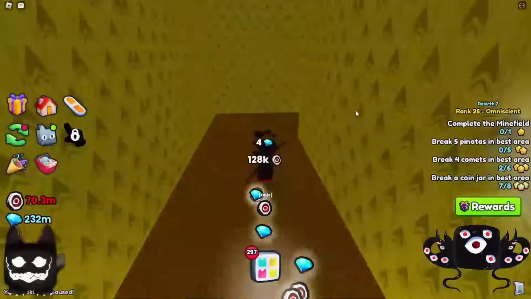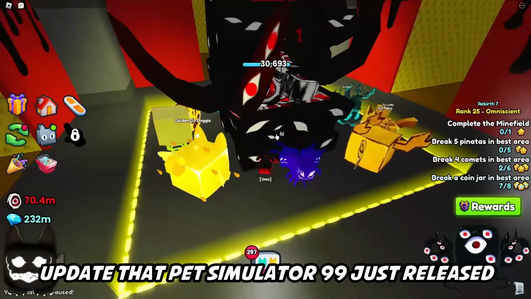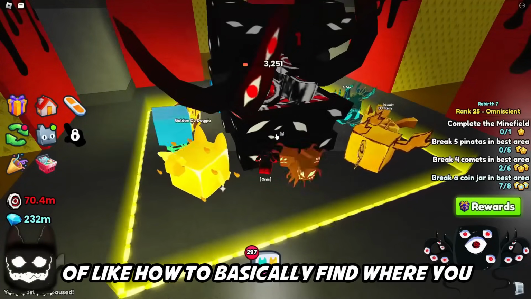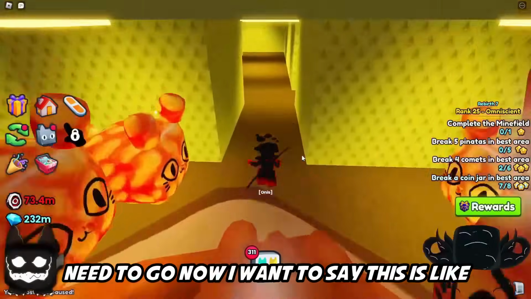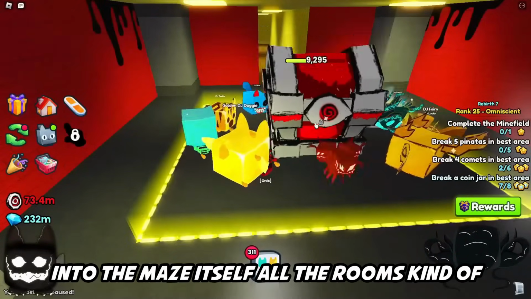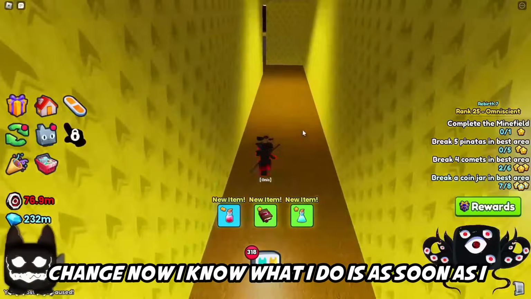Why hello everybody! With this brand new Backrooms update that Pet Simulator 99 just released earlier today, I was able to stream this for about 3 hours, and I kind of got an idea of how to find where you need to go. Now, I want to say this is randomly spawned. As soon as you get into the maze itself, all the rooms change. All of your random events change.